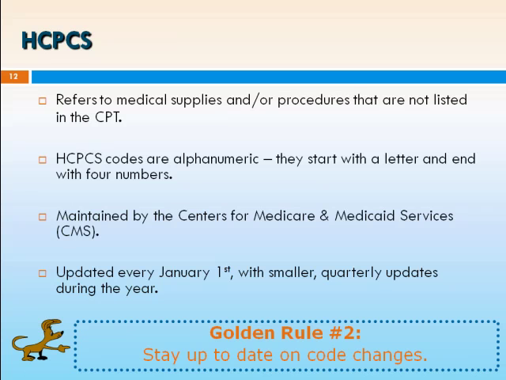As I mentioned, the next set of codes that you might use to report a service or procedure are the HCPCS codes. You choose a code to represent the procedure or service or supplies or drugs. HCPCS codes cover a whole range of different things. It's a nationally standardized set of codes that we use to identify services, procedures, and supplies, and they're alphanumeric codes, which means they start with a letter and they end with 4 numbers.